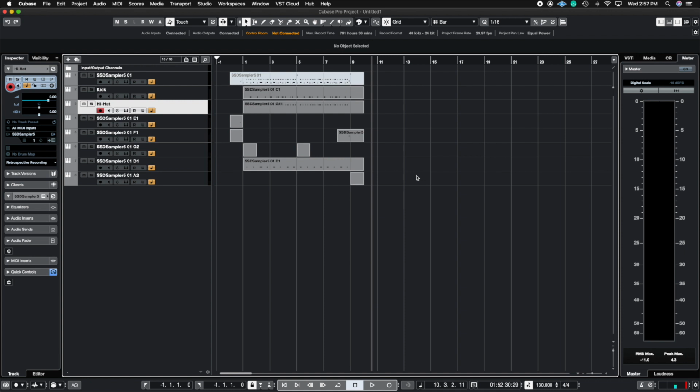So that is the very simple way to dissolve your parts into different MIDI tracks. Now you can go into the mixing stage and you can EQ and compress any part of the drums that you like without having to affect the entire kit. This is usually how it's done in a professional setting and you have more control over how you want the drum kit to sound.